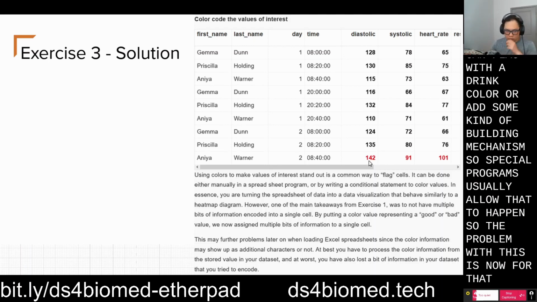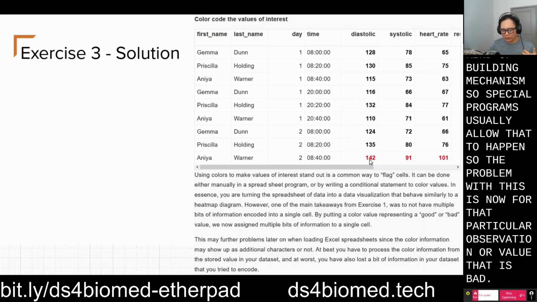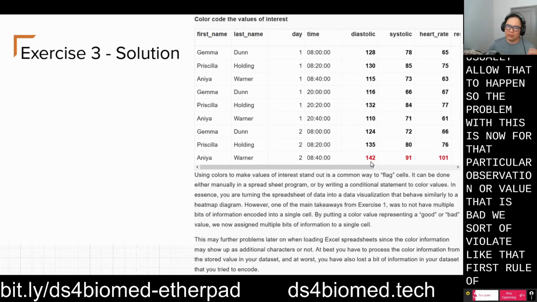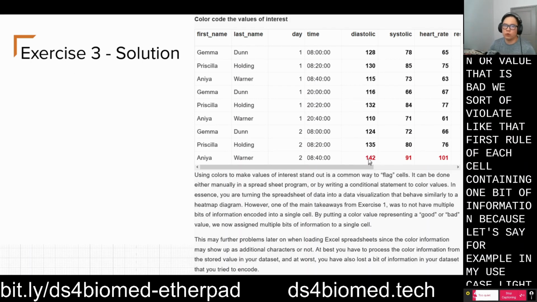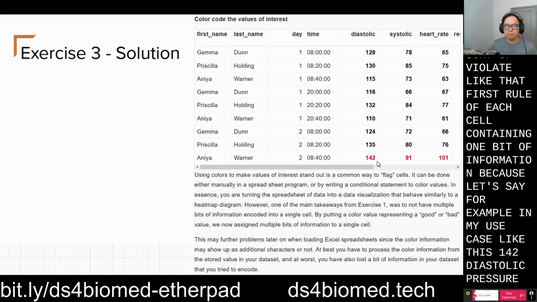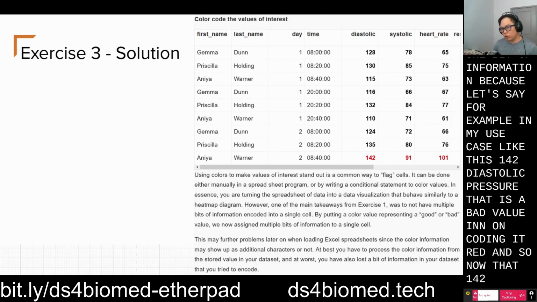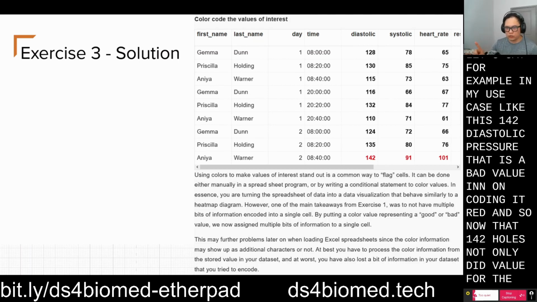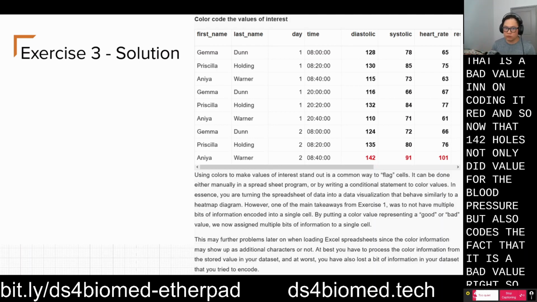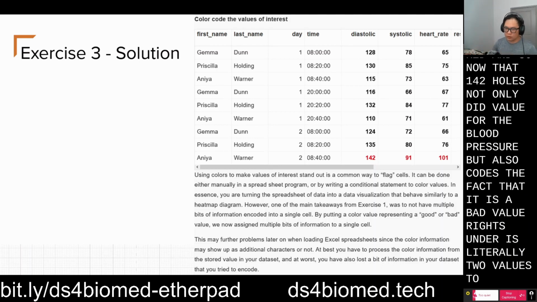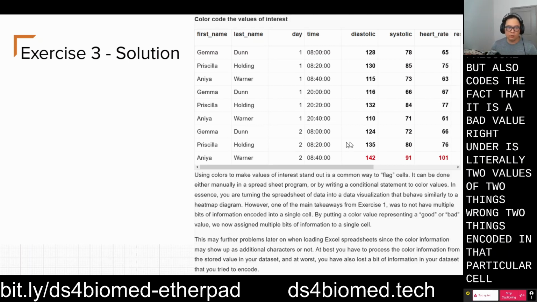So the problem now for that particular observation or value that is bad, we sort of violate that first rule of each cell containing one bit of information. Because let's say, for example, in my use case, this 142 diastolic pressure is a bad value and I'm coding it red. And so now that 142 holds not only the value for the blood pressure, but also the fact that it is a bad value. Two things encoded in that particular cell.